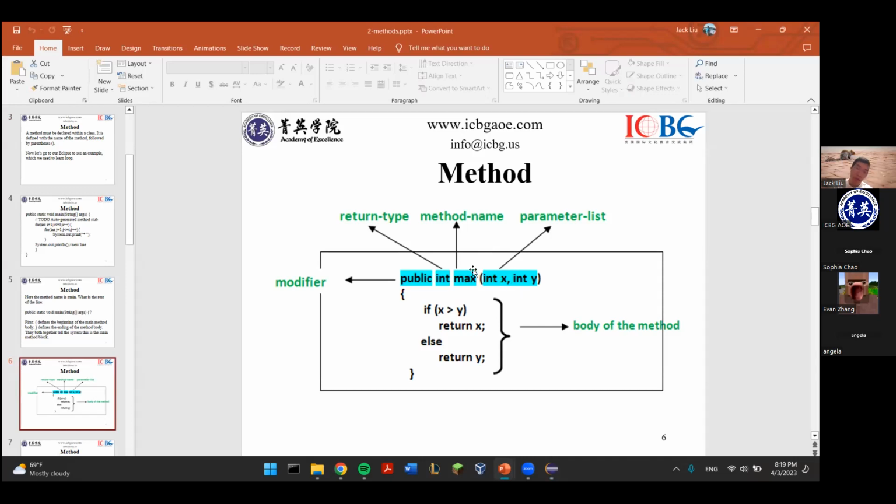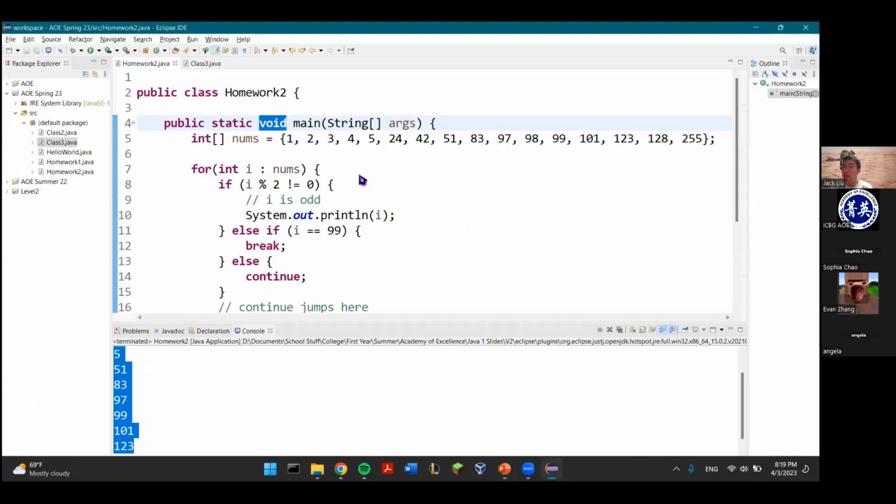And then going backwards, the thing before the method name is called the return type. This is where we define what our method returns. In this case, our method returns an integer type, int. Methods that don't return anything are allowed, and for those we have the void type. That's why we have void here. Void is just a special term in Java. It just means that there is no return value, right? Once you use main, you don't get anything back out of it.